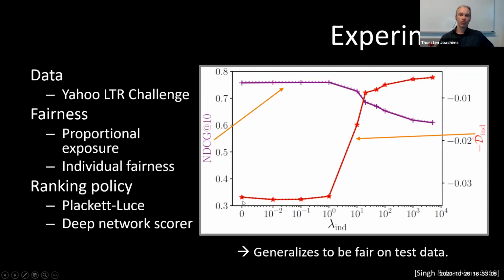model. So this graph is, if you now crank up this fairness parameter from I don't care about fairness to I care very much about fairness, then what happens is that the disparity, or the negative disparity here, if you make this parameter strong enough, eventually you get something that becomes more and more fair. And at the same time, your utility to the users, here measured by NDCG, does decrease at some point, but there's definitely some sweet spot where you gain a lot in terms of fairness, and you haven't yet lost a lot in terms of utility. So somewhere around here may actually be a good operating point where your solutions are substantially fair, and you haven't sacrificed that much utility.